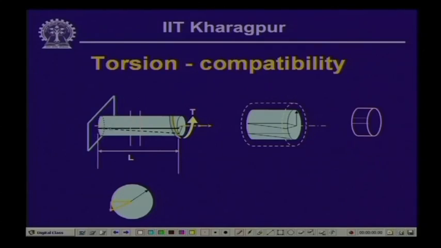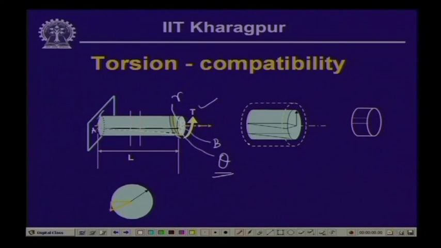Let us call that we have one length on this particular bar, which we call AB, and mind that this particular bar is fixed. Let us call this point B. Now, this is fixed at this end and it is subjected to a twisting moment T at its end. Because of the application of the twisting moment, as we said, it will undergo rotation and this helix line will be formed, and thereby if this is the radius which we call radius r of the cross section, it will change and there will be an angular deformation, which we call theta.